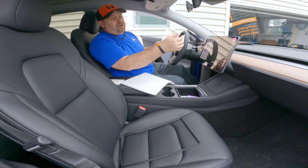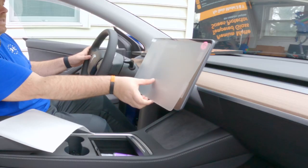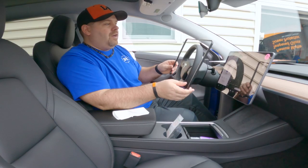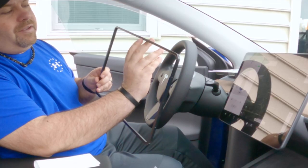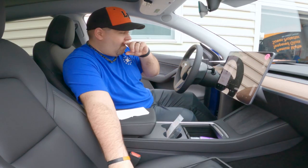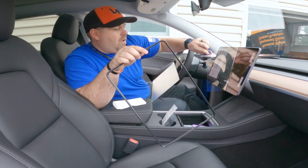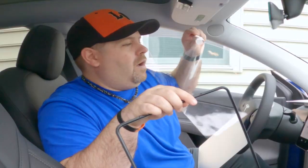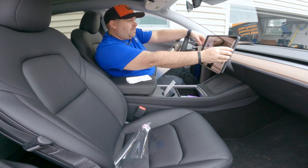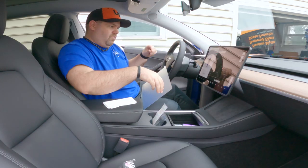So when we're ready, we're gonna peel this off, leaving this up, and we're just gonna kind of pop it on like that. Do a quick dry fit, looks good. So as soon as I pull that off, it even tells us on here that this is the up direction. So as soon as I pull that off, I'm gonna put this on and then we're gonna go right to it. We are ready here. Let's go ahead and pull this off. Oh, nothing's better than a good peel. There we go. Now it's on, we're good to go.